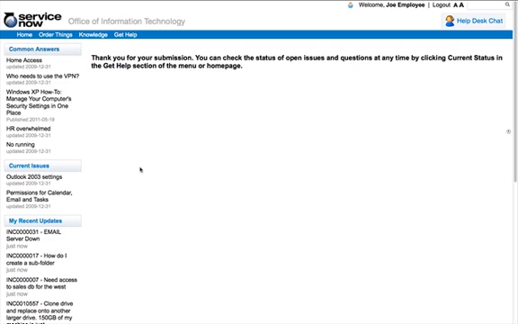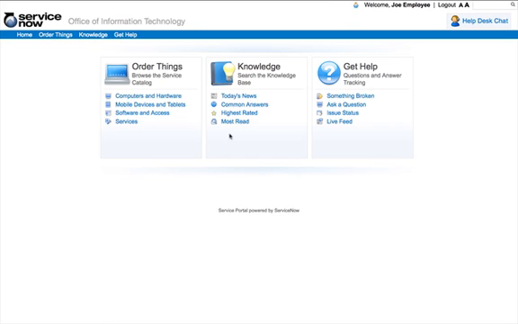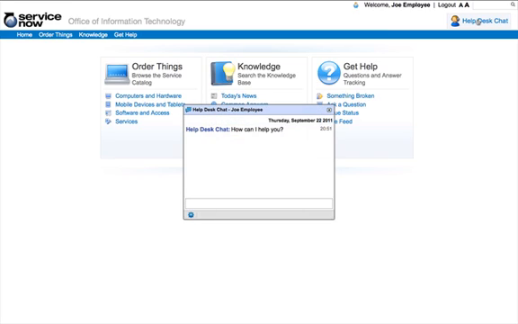But for now, the end user through the experience has been able to onboard a new employee, order a bunch of hardware, check the knowledge base for certain things, and report an issue all in one interface, all very consistently, and all without having to be trained on anything. Last thing I want to show before I transition over to the other side is the notion of chat. And this is kind of a newer notion to us.